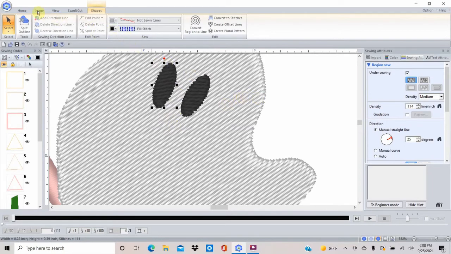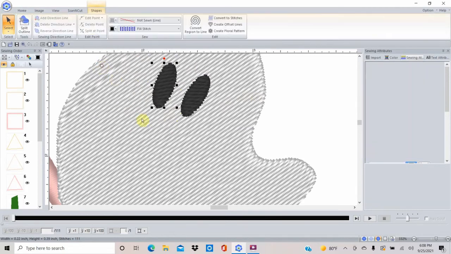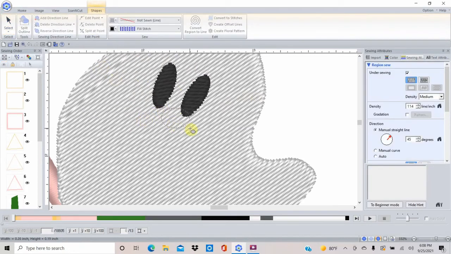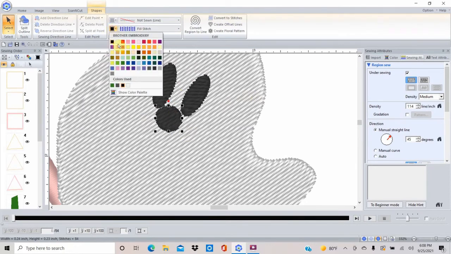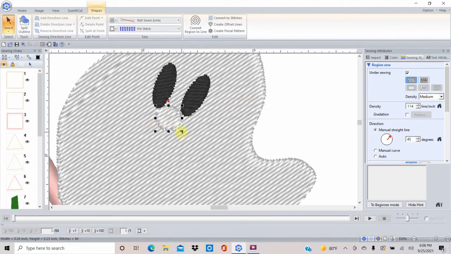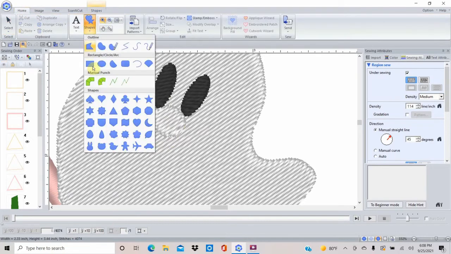You know what? I think what I want to do is go into my shapes again and draw a circle here and turn that white. And then I'm going to go home and go into shapes.